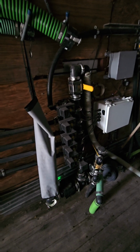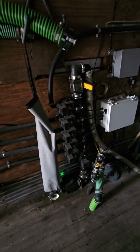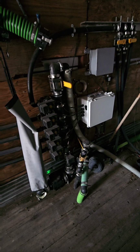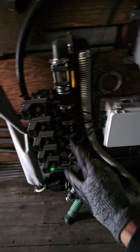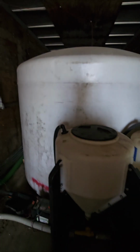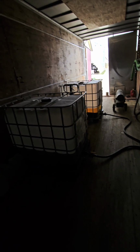My brother and Noah built this. Here's all the valve bodies to induct the separate chemicals. We use the suction from the 3-inch pump. We can wean the pump back right here, or the water back. It makes the pump suck harder on the chemical side, for some of the thicker chemicals we've had. We also have two mixing cones here. We have two 2,000 gallon tanks, so we can haul 4,000 gallons of water. And 4 to 5 of these shuttles of chemicals.